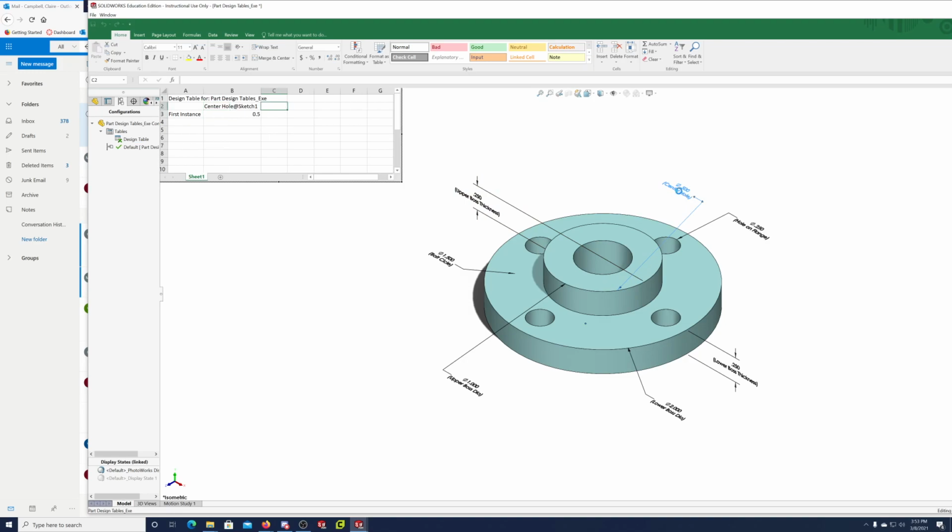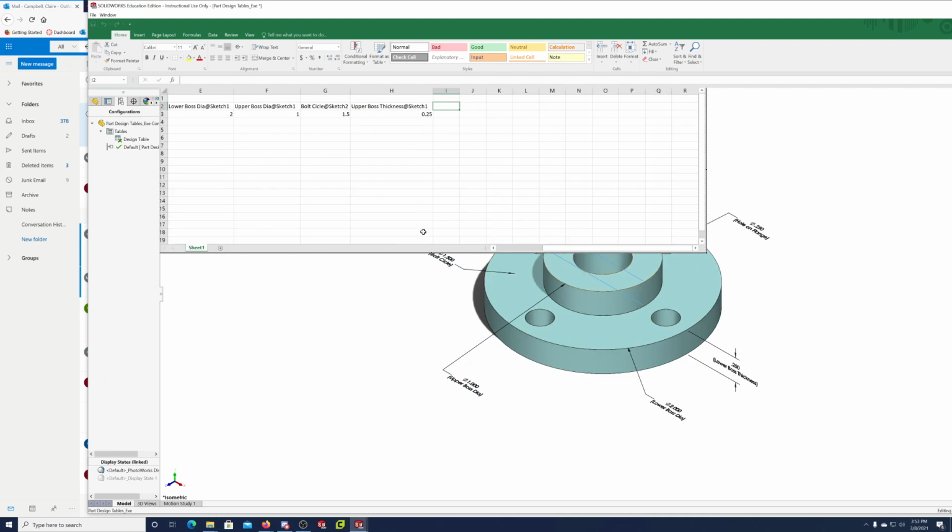I'll go around clockwise and add everything in. Okay, so that's all of my dimensions there.